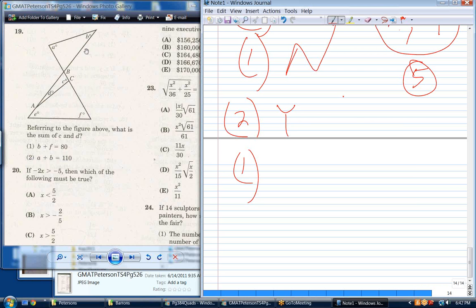But B plus F cannot, and I know that because I can graphically change this diagram, changing B and F without changing this triangle here. And that's what I wanted to point out. Because a lot of these problems, the best way to solve it is graphically, not algebraically. It's to graphically alter the image in your head so that you can see that the relationship between B and F cannot force the relationship of C and D, because I can change these.